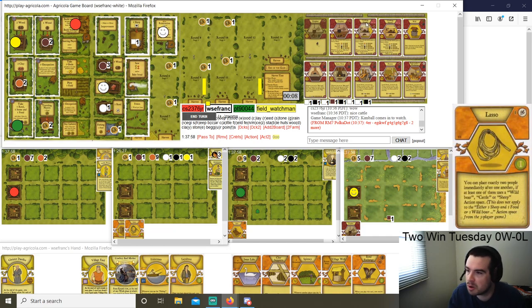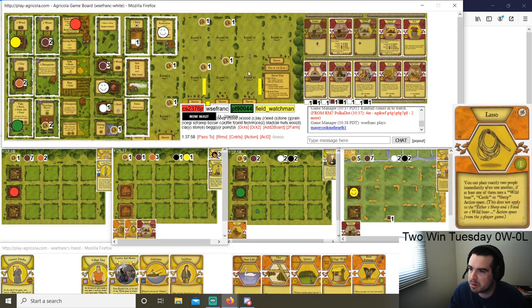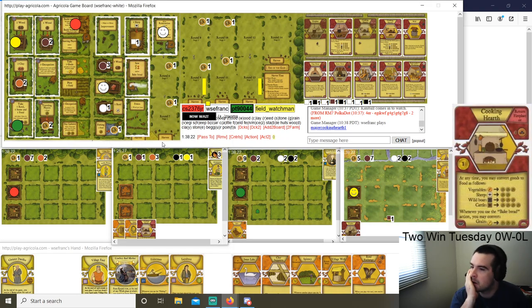I think we're going to go for the clay supports. So I want to take clay, wood, and reed. That's what I want. And I can lasso the two sheep, or probably I'm looking to lasso three sheep in round seven, if we can.